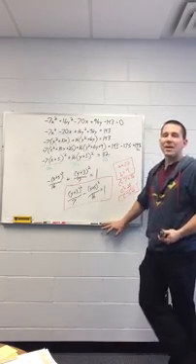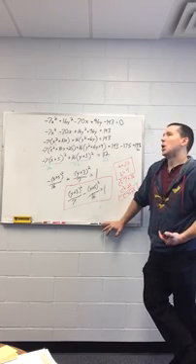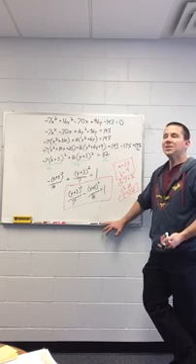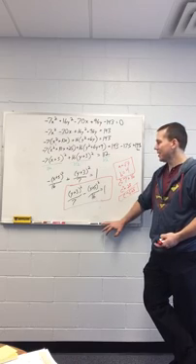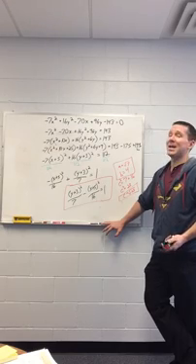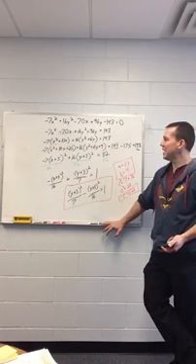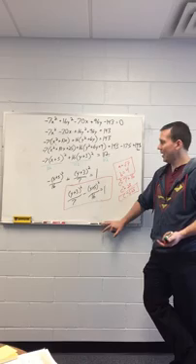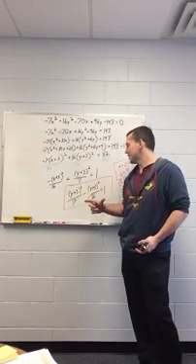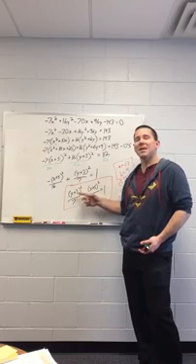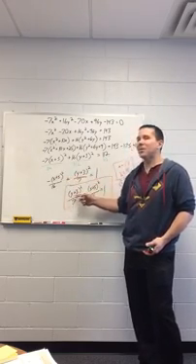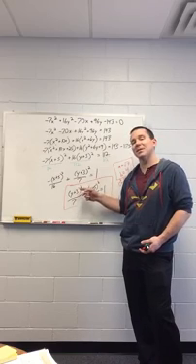One other thing I would point out, when we had our ellipses, the A always told us the major axis and the B was the minor axis, and it was always the bigger one. The major axis was the bigger one, we called that A, the minor axis was the smaller one, we called that B, and we oriented everything that way. Here, since this is the difference, we care more about the positive one being first. In this case, that's negative, this is positive, so we put the y first, which tells me it's oriented vertically.